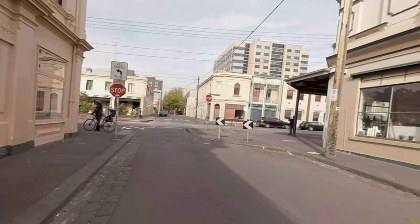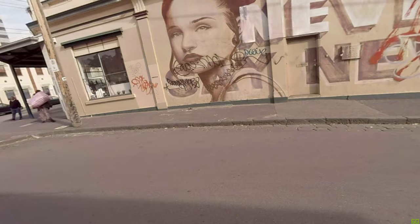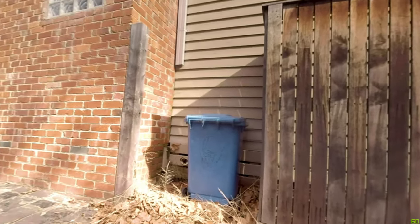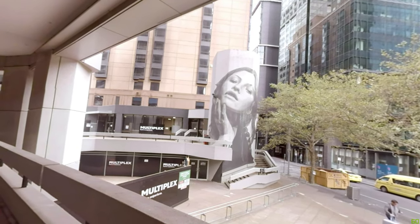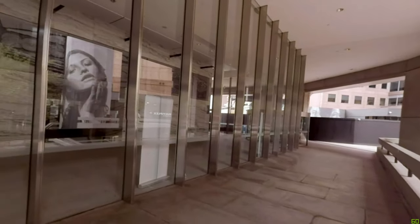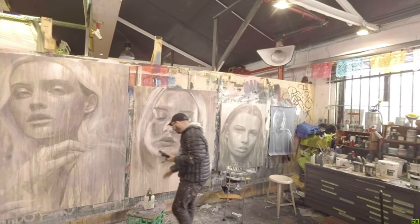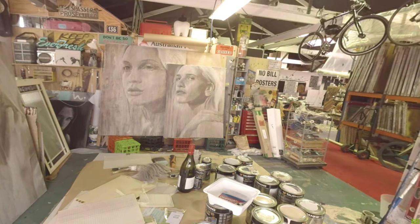I started painting portraits of women in reaction to what a lot of other artists were doing on the street at the time, which was graffiti and street art that was very masculine and aggressive. I wanted to do the polar opposite of that, and I found out very quickly that the calming beauty I was painting spoke as loudly, if not louder, than the aggressive stuff being put up on the street. The women I work with are models that I photograph to create a series of reference images that I then work from, but the images I try and paint are trying to capture a very fine emotion — it's not so much about painting a portrait, it's more about a representation of emotion.